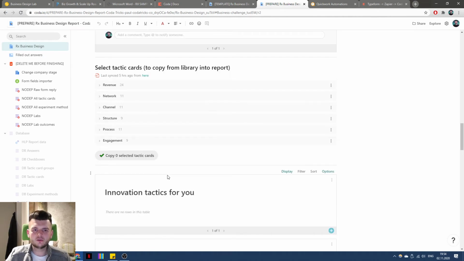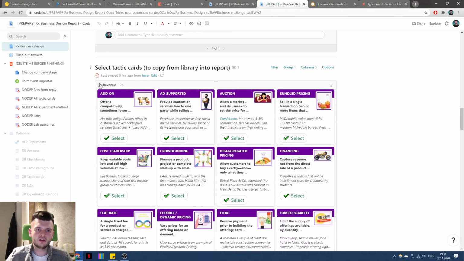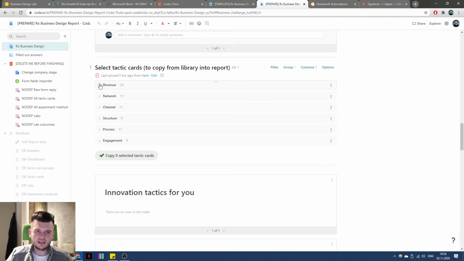And then now it's time to select the cards to show to that client. And as I told you, we import all the cards through ProsDoc from a private doc, and the interface is like that. I cannot show you all the cards because obviously they want to charge a premium for that.